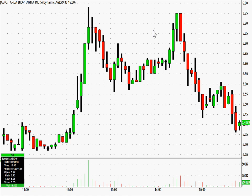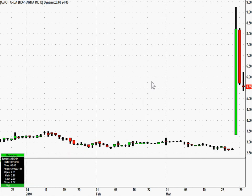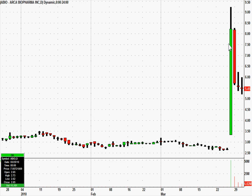So that's a couple examples, again, kind of alluding to that previous video we had about some of these stocks that make crazy moves are worth having on radar just for intraday trades, okay? In the past, I would have said I'm not even going to touch it, and now I've learned that they do give some low-risk setups.